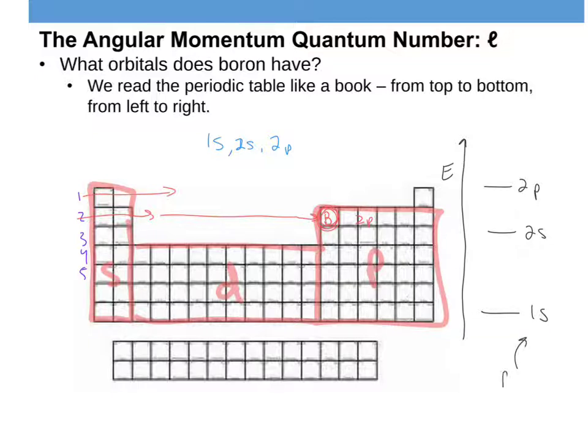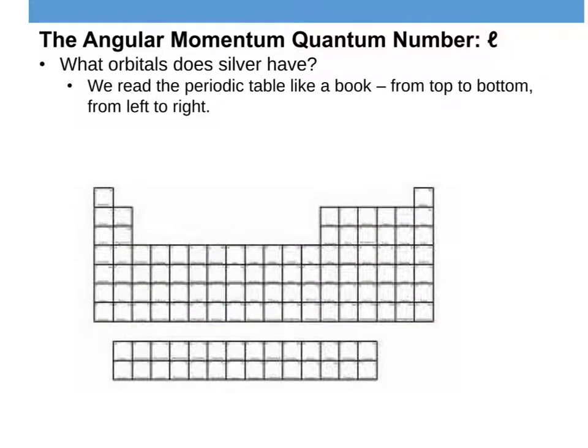This is the first on the periodic table. This is the last on the periodic table. And we'll talk more about how many subshells are in the p orbitals. But right now, I just want you to connect how to read the periodic table to what types of orbitals these elements have. So if I said what orbitals does boron have, I would say that it has 1s, 2s, and 2p. That's where it has its electrons.